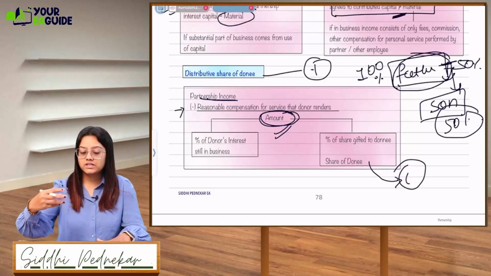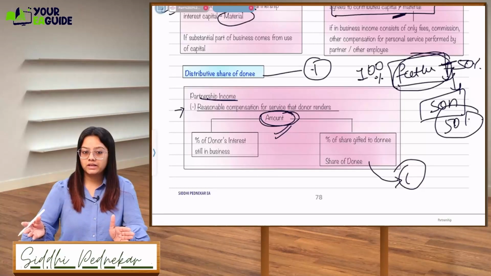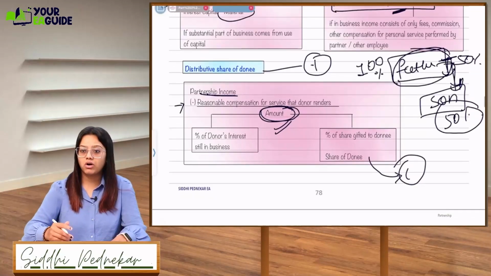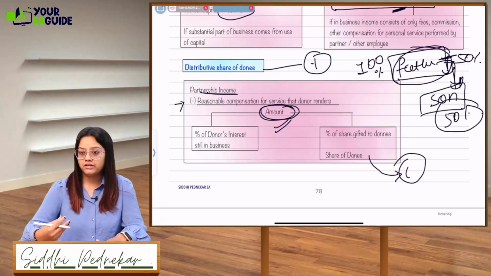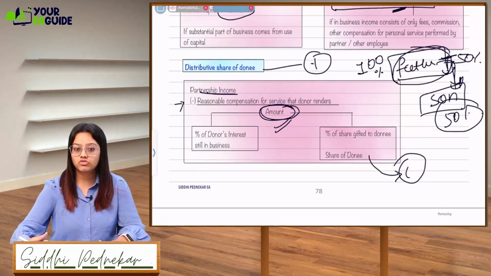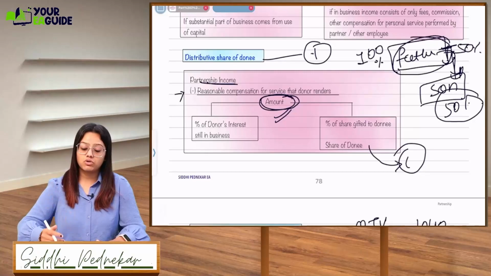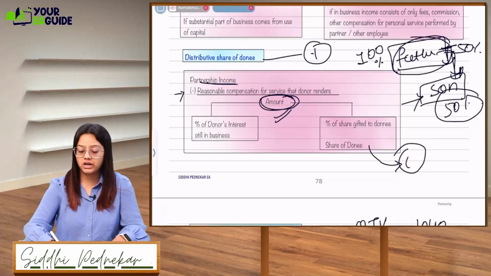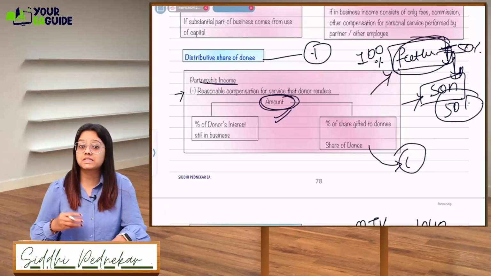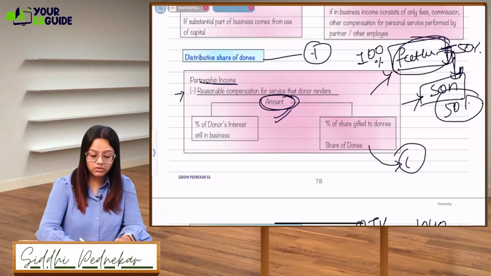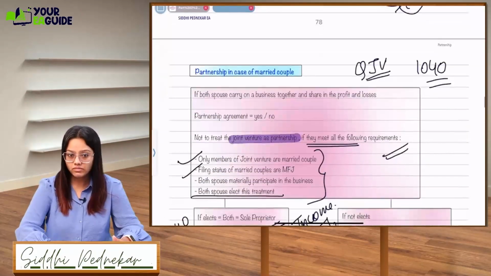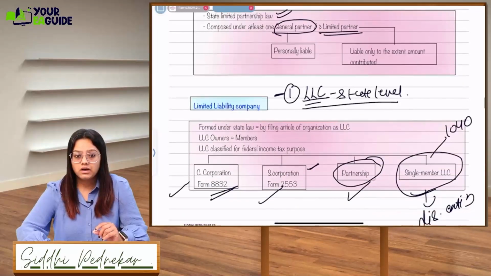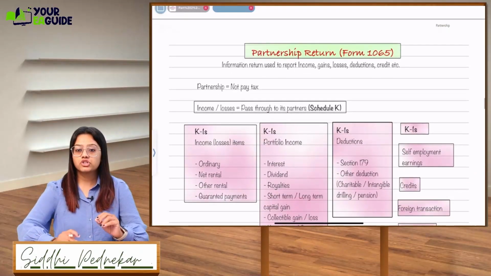If a father and son are sharing a partnership, and the father is directly donating, it will be called a gift by the father to the son of the partnership interest, right? In that case, the question will be asked, what is the share of the son, or what is the share of the father, like the basis they will ask you. So the basis calculation will be done like this. Got it, guys?